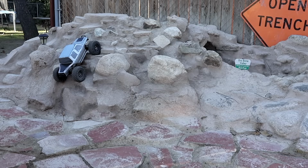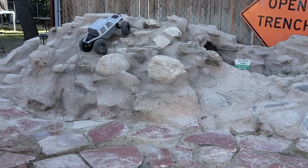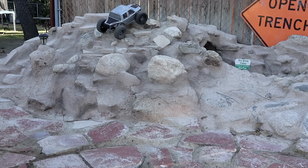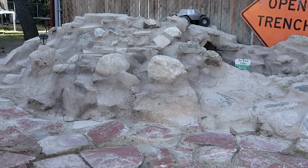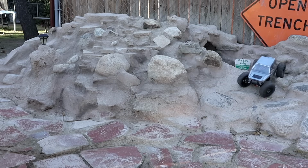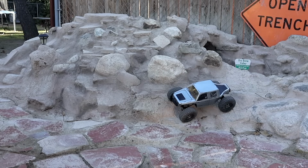What are we even doing? This isn't a concours show, man. We're not here to make the shiniest, prettiest, non-useful thing. We're here to make the temporarily shiniest and prettiest, very useful thing. These are rock crawlers. They are built with a singular purpose in mind, which is to crawl rocks. And the beauty of rock crawlers, in my estimation, is that there's so many different kinds and so many different flavors that you can just keep building them.